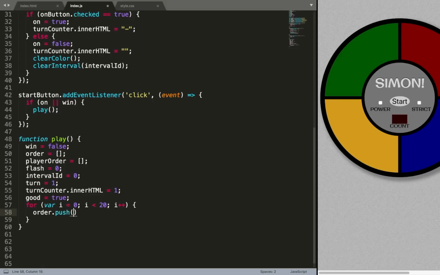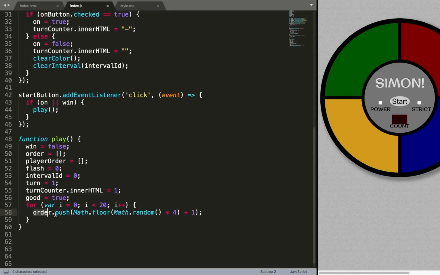Order.push Math.floor Math.random times 4 and then plus 1. So this whole line basically gets a random number between 1 and 4 and fills this array.